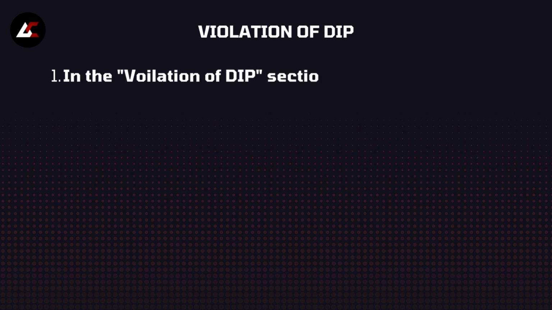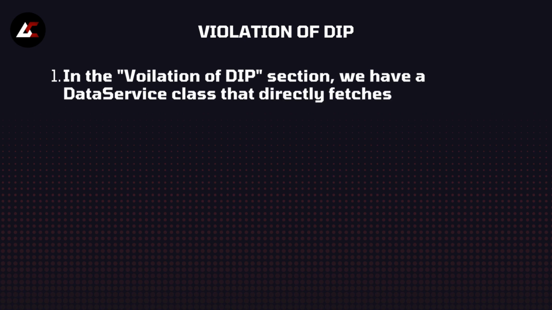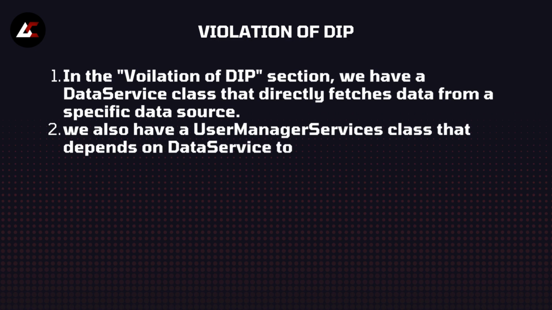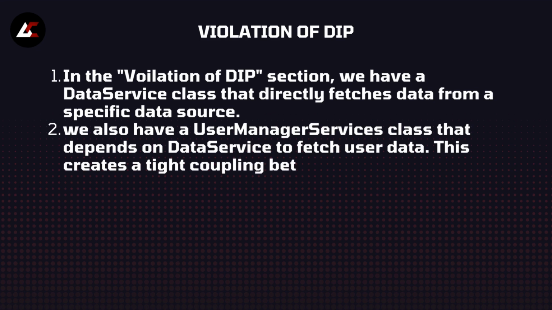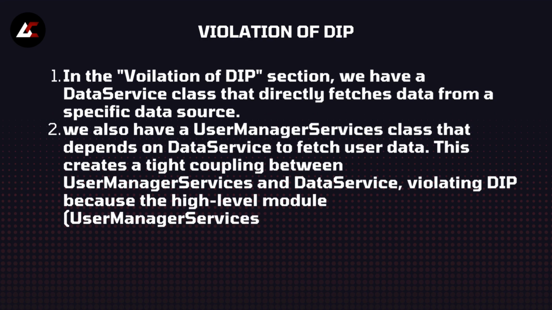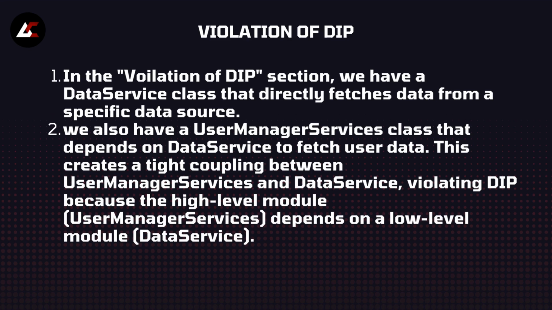Violation of DIP. We have a DataService class that directly fetches data from a specific data source. We also have a UserManagerService class that depends on DataService to fetch user data. This creates a tight coupling between UserManagerService and DataService. Violation of DIP, because the high-level module, UserManagerService, depends on the low-level module, DataService.